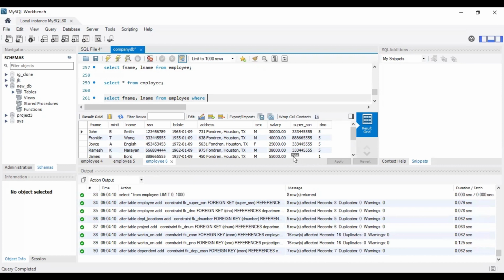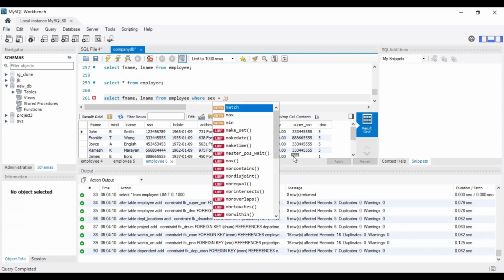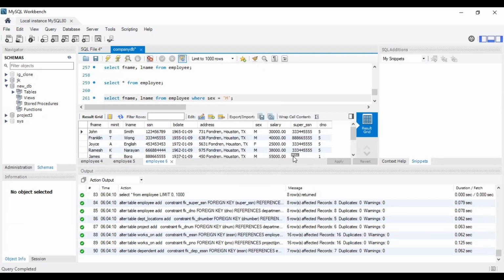We want to select only male people, where sex is equal to male, semicolon.